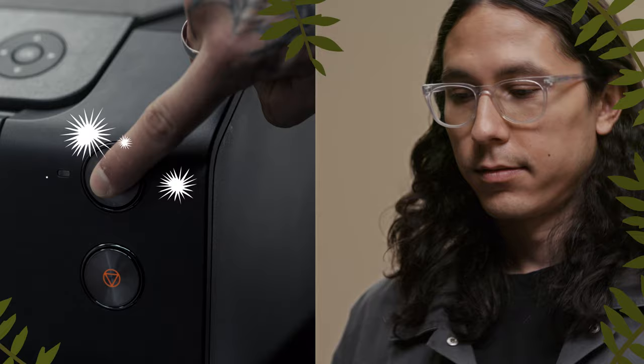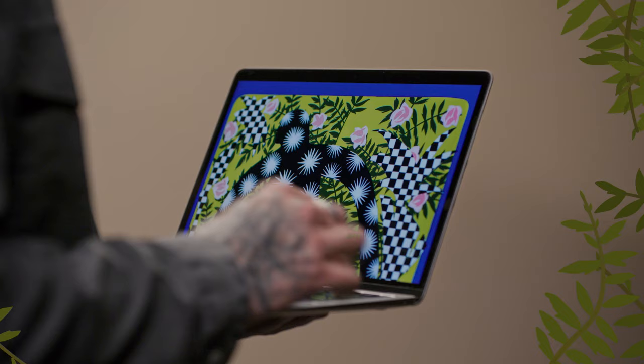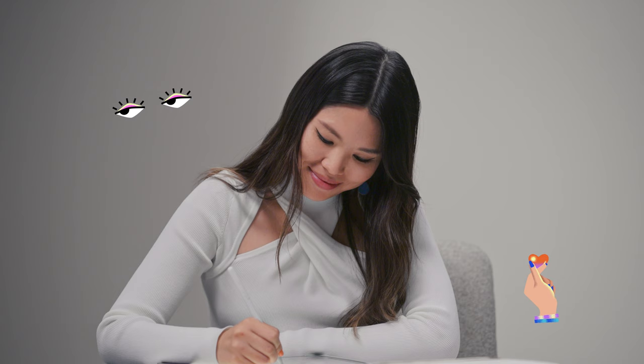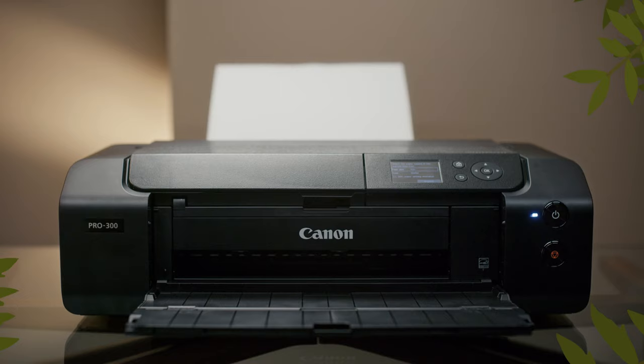Canon Image Prograph Pro 300. Canon Pixma Pro 200. Some of my concerns about digital printing are quality and accurate representation. I think even just printing on these printers, it lends a nice artist quality to the prints just because it is so rich and very vibrant, very sharp.